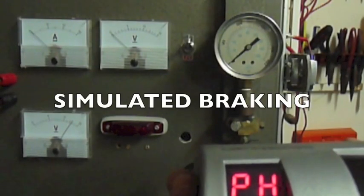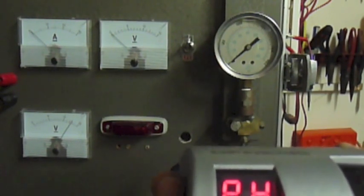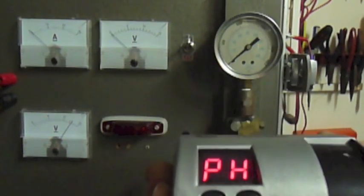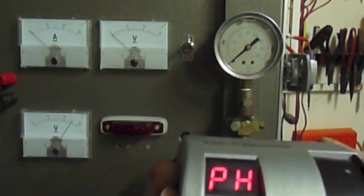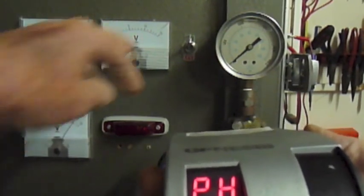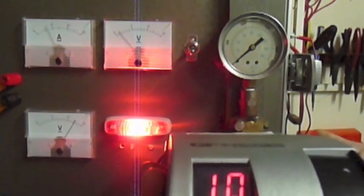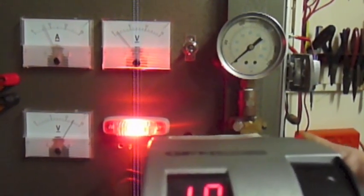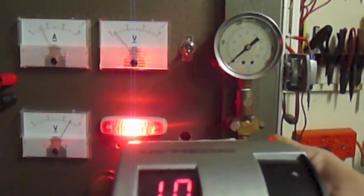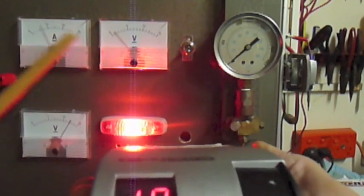I'm going to simulate now a normal braking system by tilting our unit up. As it goes up, you'll see that there's no variation yet because we haven't got our foot on the brakes. Let's now put our foot on the brakes. I'm just going to turn this little pressure on here. Notice the pressure on our brakes is not up on our gauge here, so we haven't got anything on our brakes yet. We've got a little mode here of 10% and no signal going through, or very slight signal.